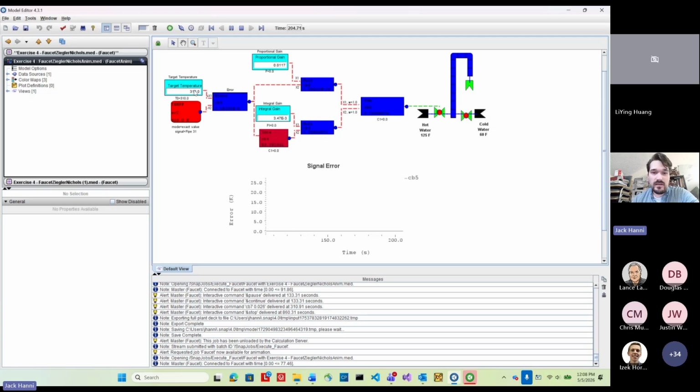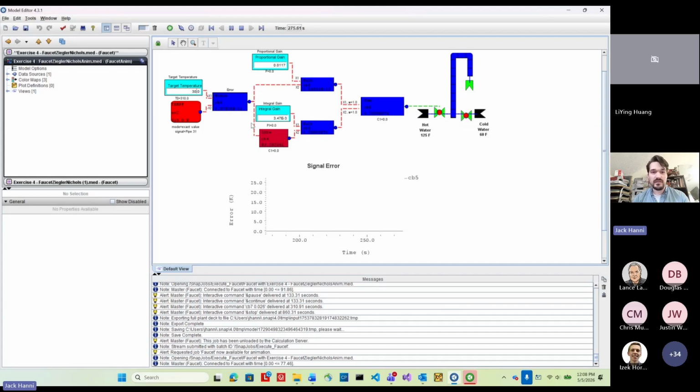You change your target temperature, but it doesn't respond to the proportional gain because the integral gain has completely dominated the signal. So I put in a script that resets the integral whenever you change the target temperature so that you can see the response.